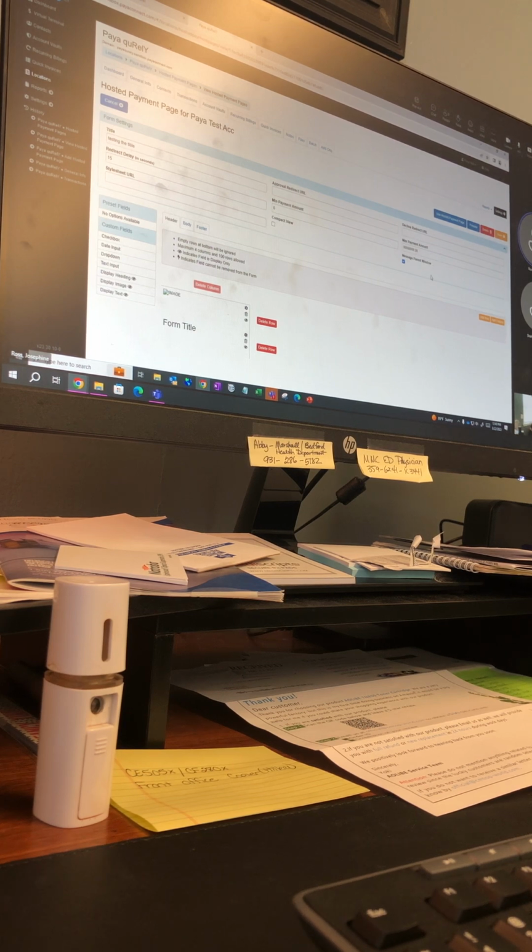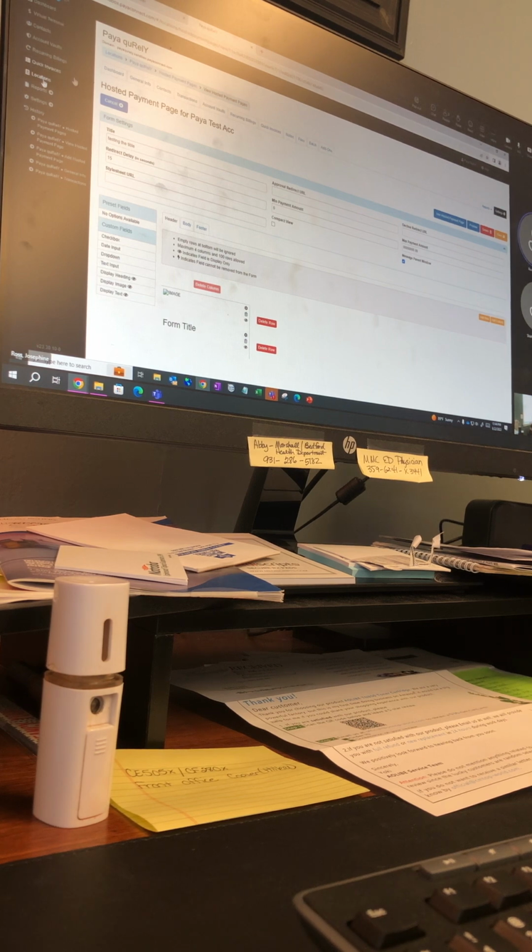Okay, but they can only be sent by email or on the test page. But there's no way we can copy the URL and send it as a text. The only reason I wouldn't use it, I have never had anybody ask me that, so you can test it and see. The only thing that I would have a problem with is that it might not scale to the phone correctly. But you can test it and see, because you don't have to put anything in there. All you have to do is just text it to yourself and see what it would look like if they click on it. Okay.